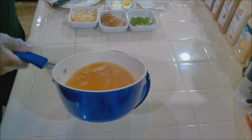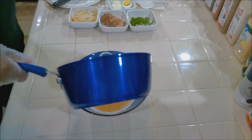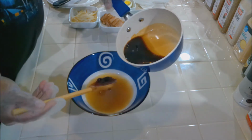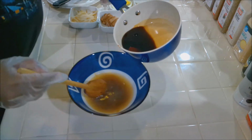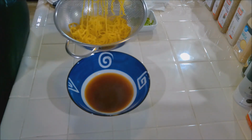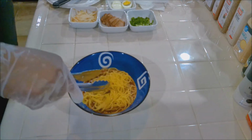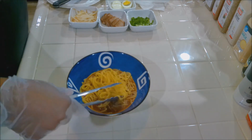And our broth, our pork bone broth. Now I'm going to add our seasoned sauce. And you can add this to taste, okay? Mixed in. Now let's add our ramen. Carefully, don't burn yourself, because the soup is hot. A little mix. A little pull. Just lay it out.